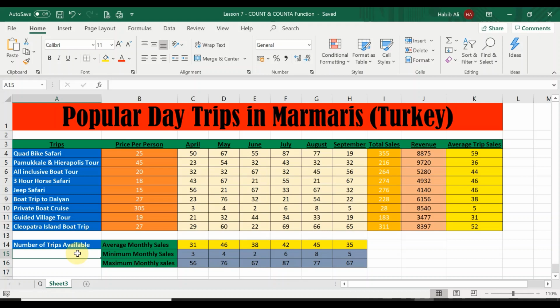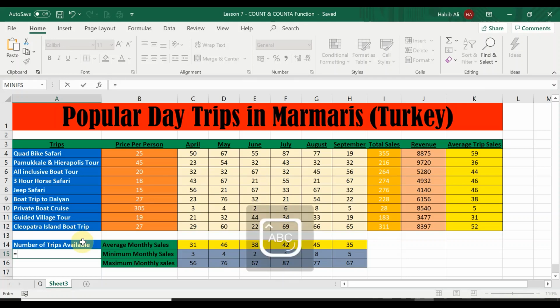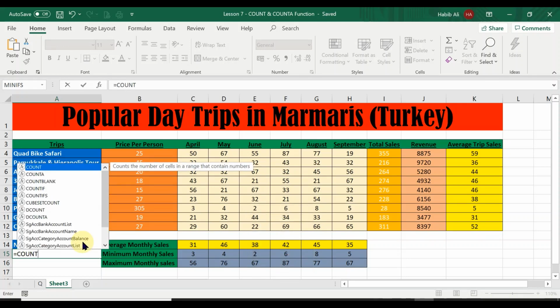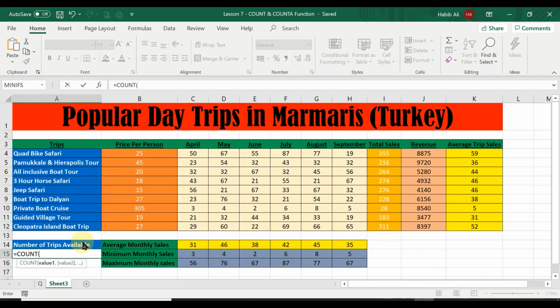So we start with the equal sign as usual for any calculation we do on Microsoft Excel. We then type in the word count and we open the bracket. Remember the question was telling us to use the data in column A, so I am going to use the data in column A, and let's see what answer I get by using first of all the count function, and whether Excel does give me the number of trips that it should do, or do I get something else.